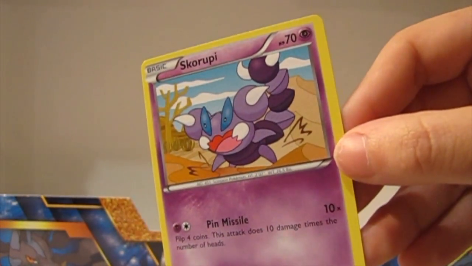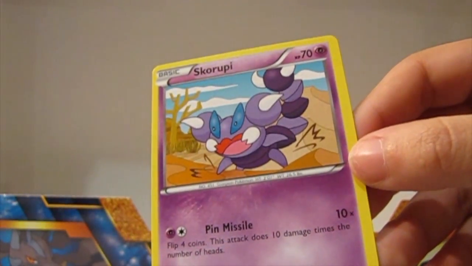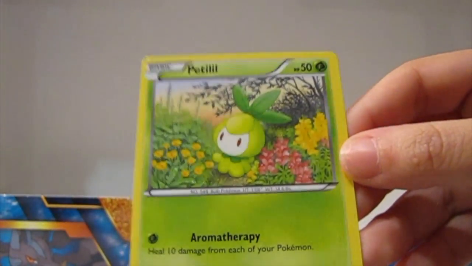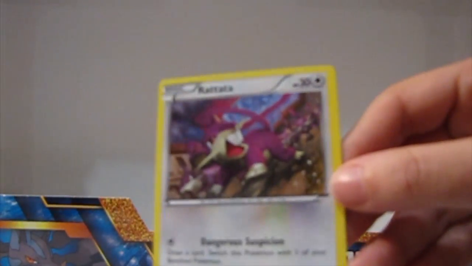And I got this guy. Haven't gotten this guy in a while. Don't really care for him that much because it's a scorpion and I hate bugs and scorpions and stuff like that. Anything that pinches me, I hate it. And I got this little guy again. I seem to be getting this guy a lot now. Am I cursed now with this guy? Let's hope not.